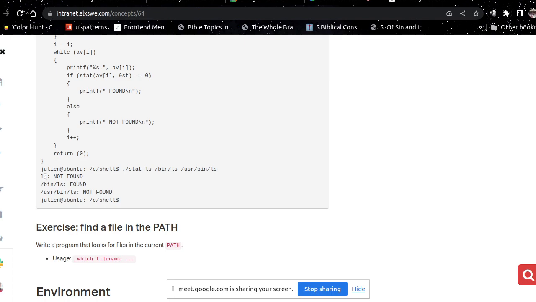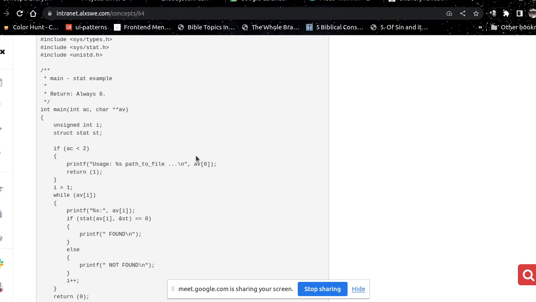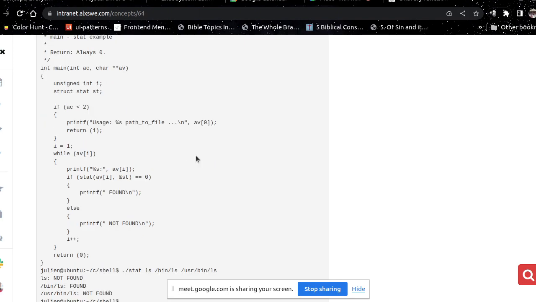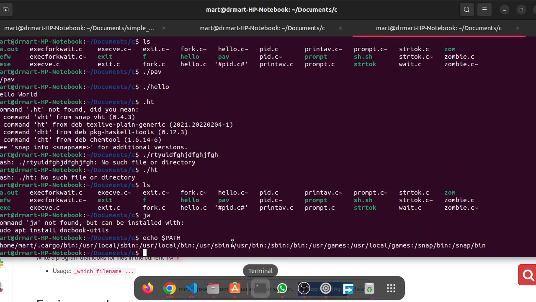So you see ls not found, bin slash ls not found, user bin this thing not found. So let me just try to build the program first of all.